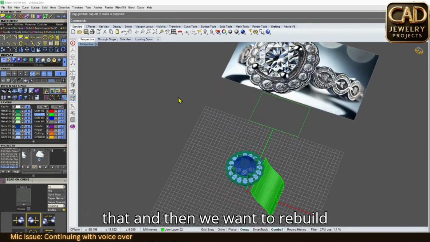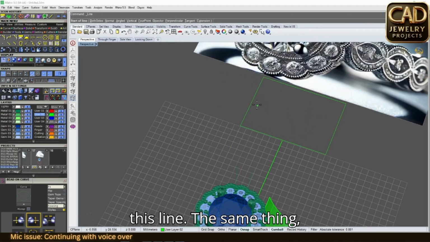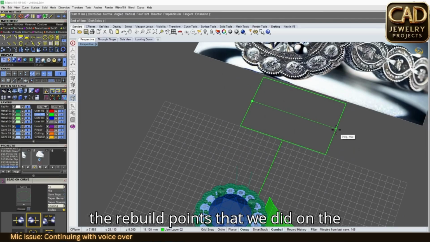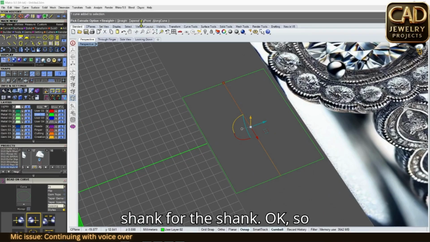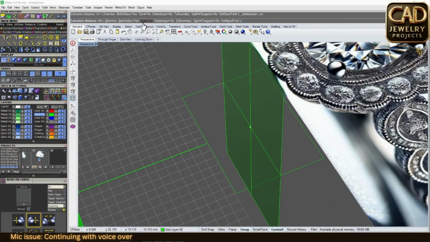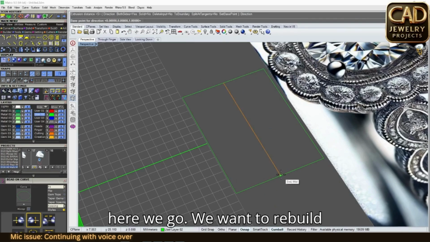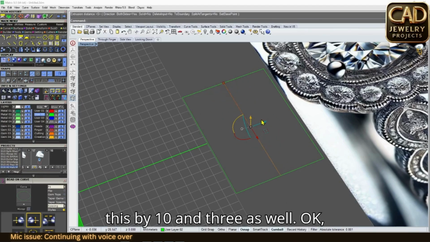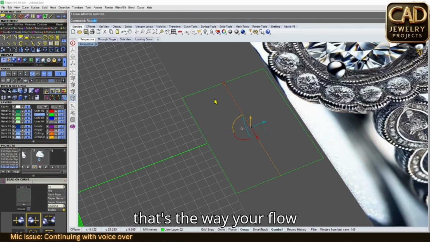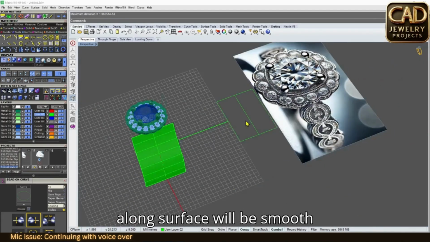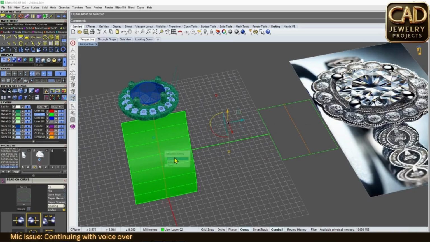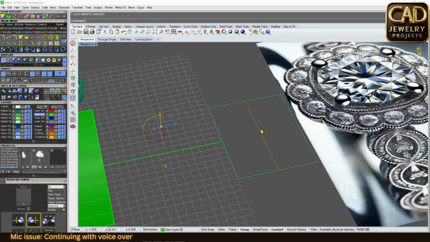We want to rebuild this line the same way as the shank, by 10 and 3 as well. That's the way your flow along the surface will be smooth, when you have the same points.